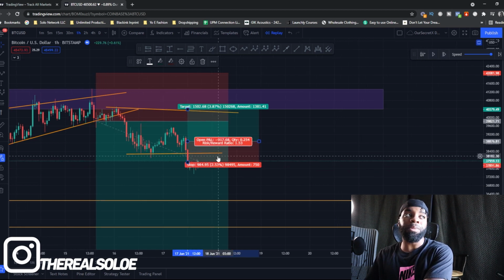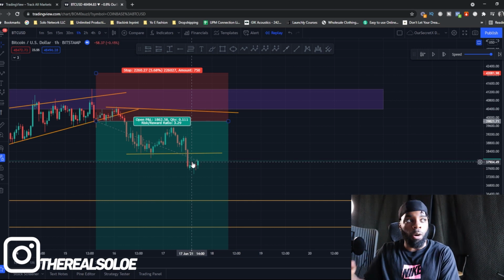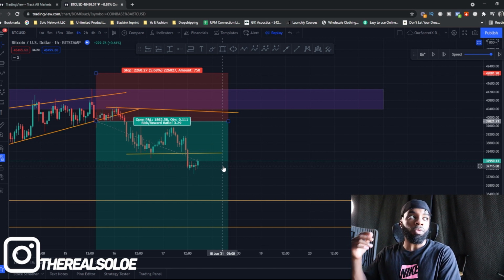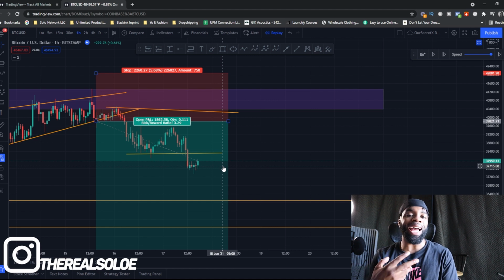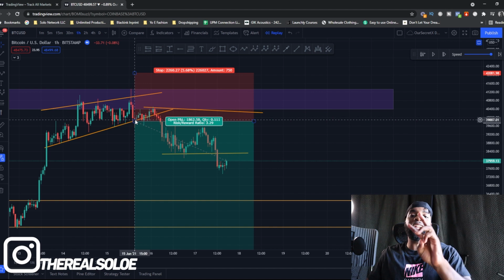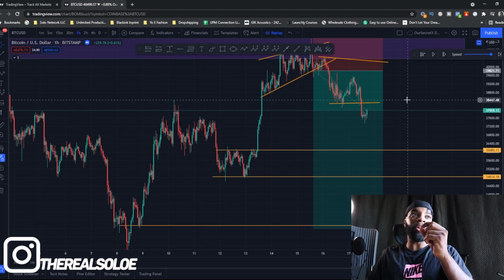Now, the reason why we got stopped out is clearly because we did not look at all of our confirmations. All we were focusing on was just one Elliott wave. I always say this all the time. When you guys look at these charts, don't just trade off of one thing. You got to add everything together. As you see right here, we got in this trade because we added 3 confirmations, and that's all we need. So we're still in it for the win right now, right?